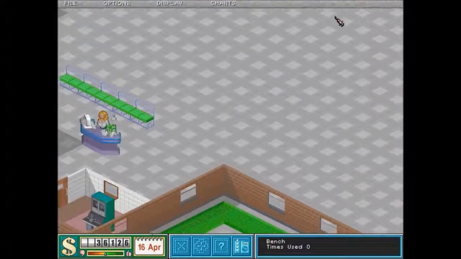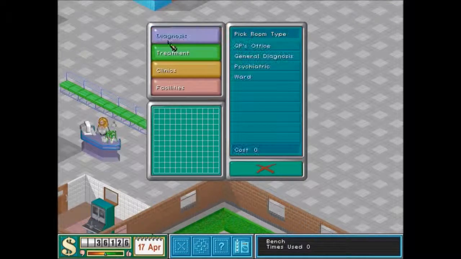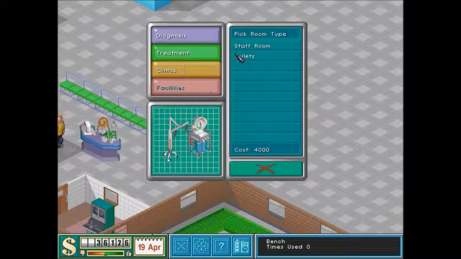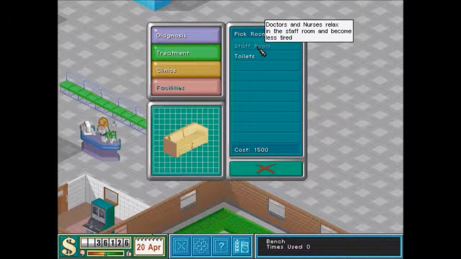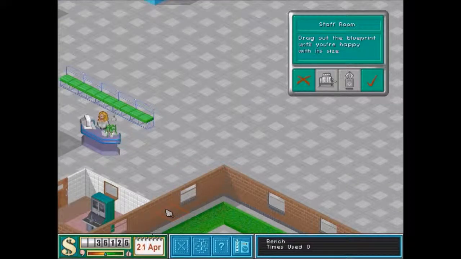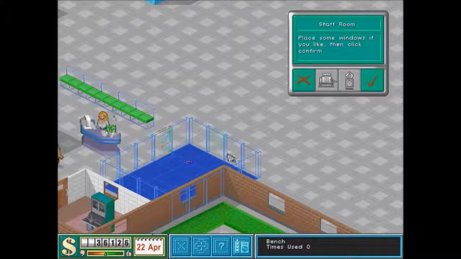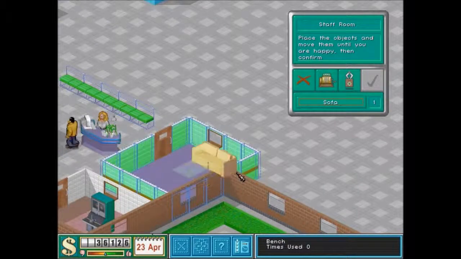Okay, so now we just wait for people. Although while we're doing that, what else do we need? So we've got that, we've got that. Haven't got a ward, but I never used to build those in the start because they were quite pricey and they required two nurses. And I only really saw the benefit after you got an operating table, which we all know is later.